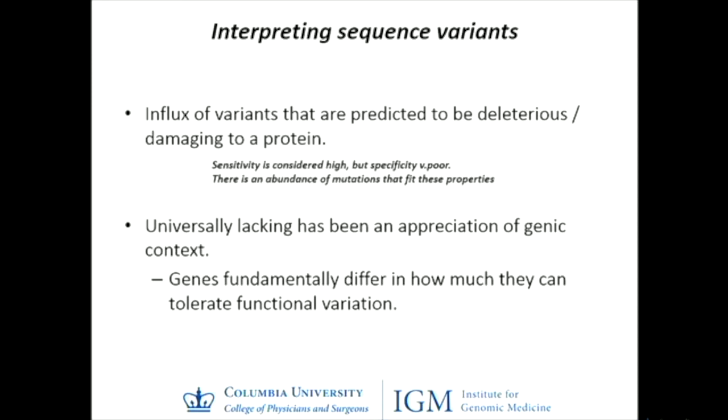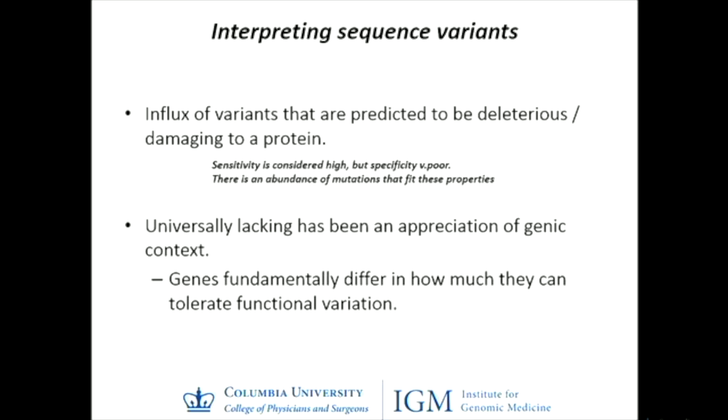One distinction that has to be made, however, is that the likelihood of a variant damaging a protein is not synonymous with the likelihood of that variant being pathogenic. And I think this can sometimes be misunderstood in the literature. Things like PolyPhen assess how probable it is that a variant will damage a protein, not how likely that variant is to be pathogenic.